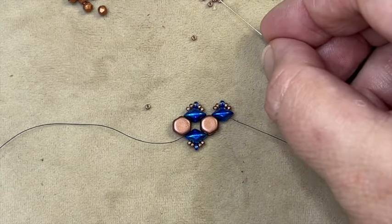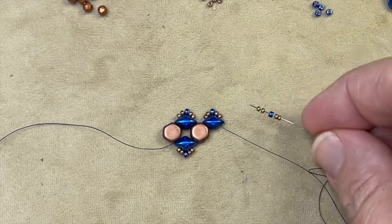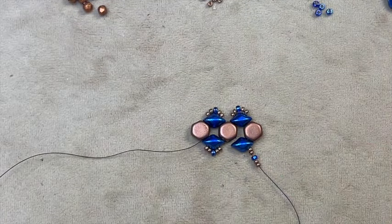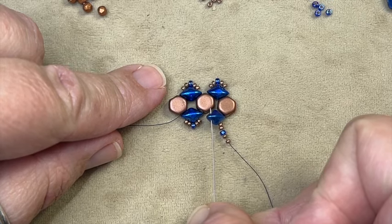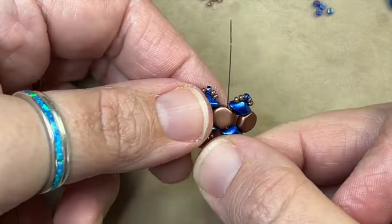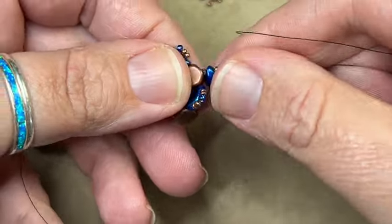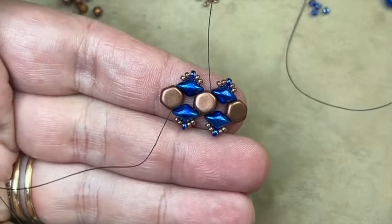Then it's our seed bead sequence of 2 15s, 1 11, and 2 15s. And we let these drop all the way to the base. We want to flip them the way that we need them to lay. So now I'm going to come up through the left hole of the Gemduo. And if I can kind of go straight up, I'll also go through that right hole of the honeycomb bead. So if it starts to get loose, just pull your seed beads there and everything will tighten back up.